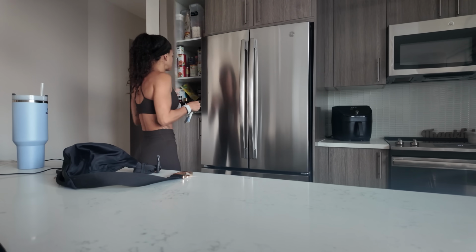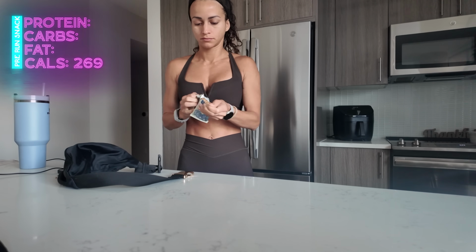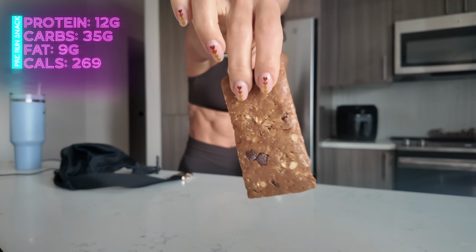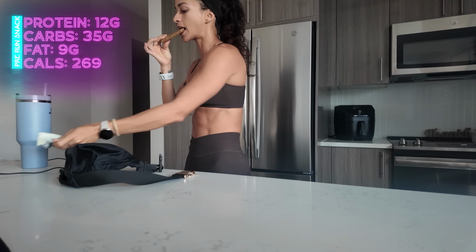So this morning I start off with just eating a protein bar before my running session. It doesn't matter how short or how long my sessions are, I never train fasted. I am not one of those people that thrives on the fasted lifestyle. So I need to have some fuel to help me carry over all my sessions, especially because today was two back-to-back and very close to each other. So I had a Go Macro, like a protein oatmeal bar, just to give me some quick energy.